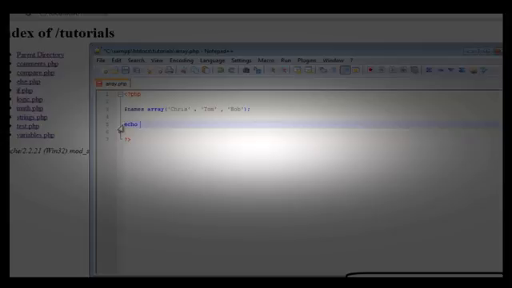We're going to echo out names, and when we echo out an array, you need to put the square brackets, and inside the square brackets you need to give the position, and what we're going to do is put 0 right now, because that's in position 0, it's the first one.